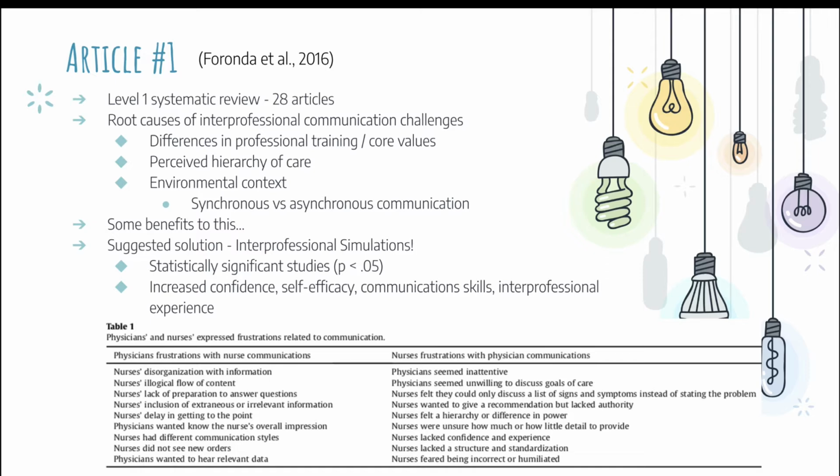And finally, the fast paced environment of the hospital setting in this article also damaged communication, which is true of any OT setting. When the environment is fast paced and interruptive, this can cause conversations to be rushed or less genuine. They pointed out 2 different types of communication. Synchronous is preferred, meaning meetings or impromptu conversations, whereas asynchronous communication occurs through whiteboards or medical records, and this can cause more room for error, like Joe Rich mentioned.